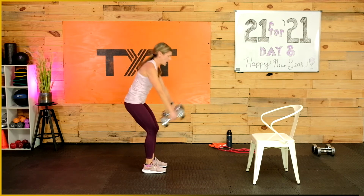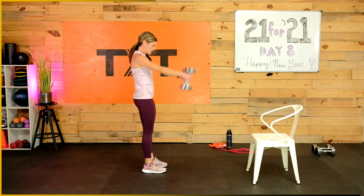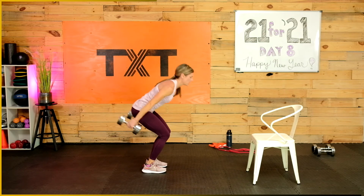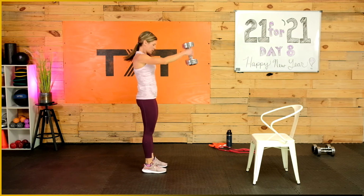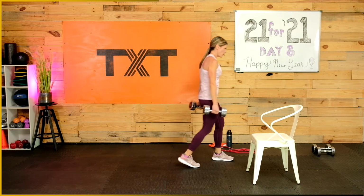Come on. It's a powerful thrust forward. Squeeze the glutes. 13 seconds to go. 10, 5, 3, 2, and 1. Woo!